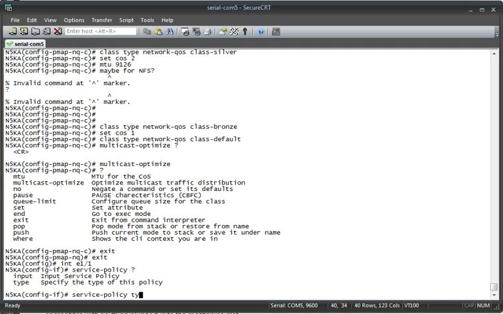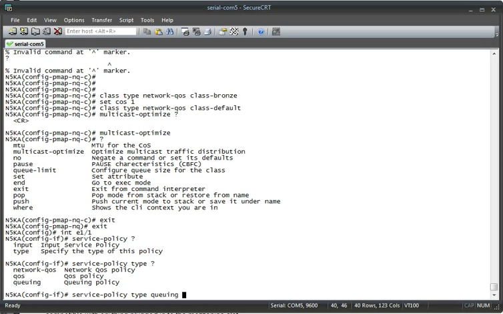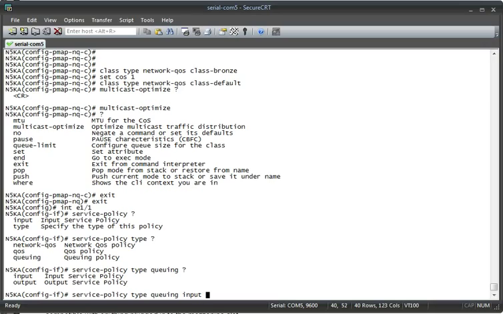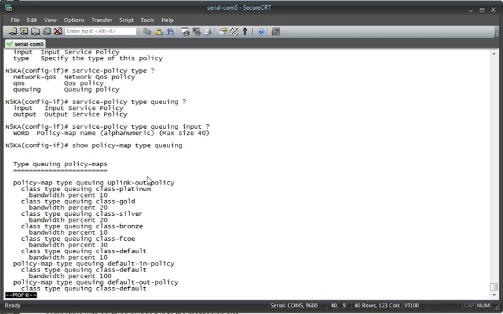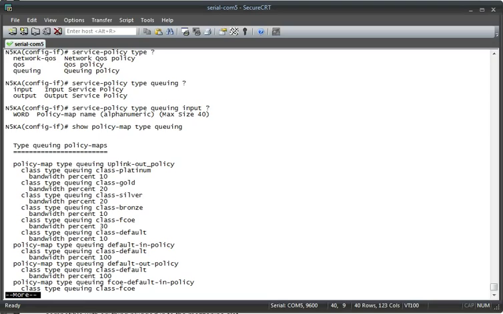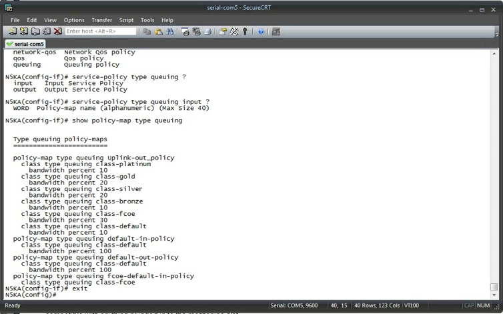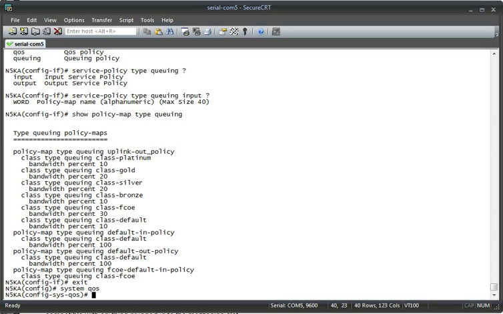Now we can enable these policies that we've created on a per interface basis because we've created all these policies, but we haven't applied them anywhere. So it's important to look at this. We can do it in input or output on each interface, but I want to show you something first. We've got a policy that shows our uplink out policy. We've also got a few other policies that we created, but I want to take you to the system QoS command, because what this does is the same thing in terms of application as configuring it on an interface, except that the policies applied here are applied globally to the switch.